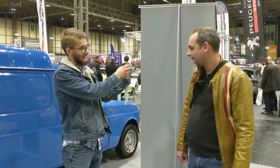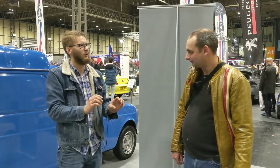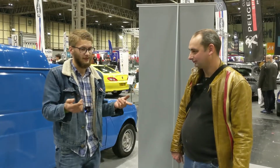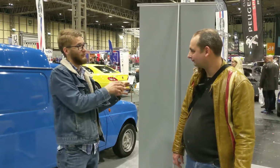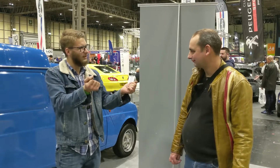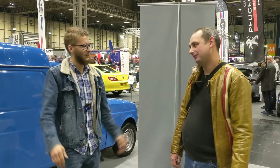So to me, I can't stand the idea of you restore a car and stick it in the garage. I'd rather have a slightly patinaed car that is an absolute concours, and then you can use it and enjoy it. The 10, as you said, went on a little family holiday with it. We took a trailer tent on the back of it. I acquired the tow bar from someone who gave me a donor engine a couple of years ago, and it was like, sod it, let's just put it on the car. I've seen photos of them with caravans on the back, crying out for it. So I thought, let's do it.